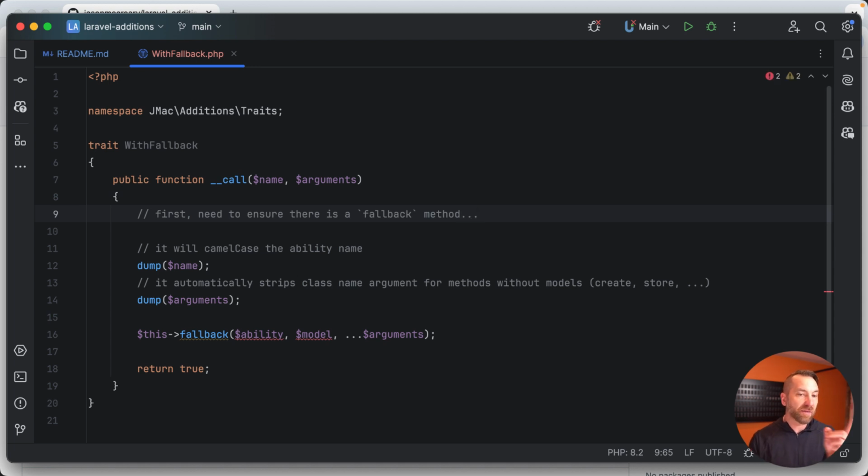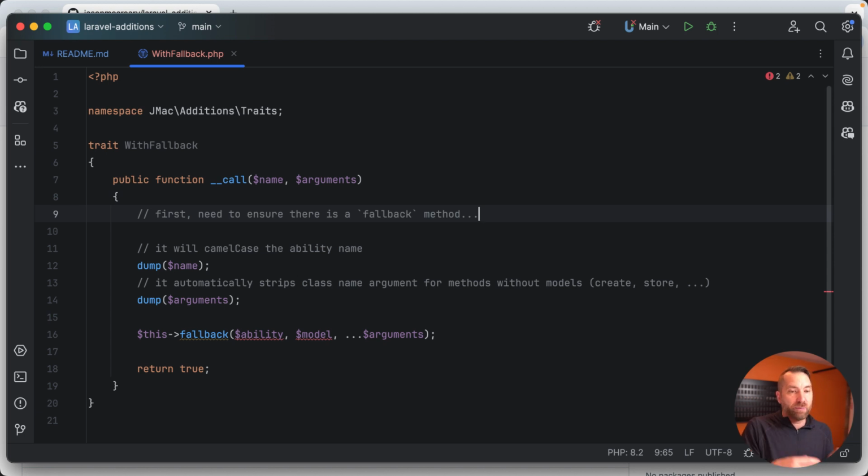Now keep in mind, Laravel's not going to know about this fallback method. That was the original idea, that it would just be built into Laravel, but that was closed. I tried that PR, it's closed. So we're recreating it with this trait, but you would still need to put the fallback method in your policy. You have to define it.